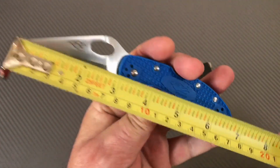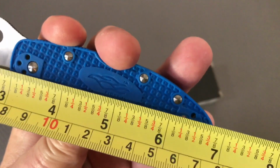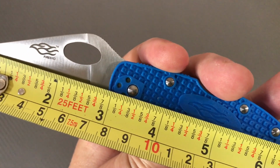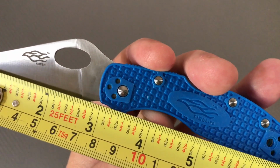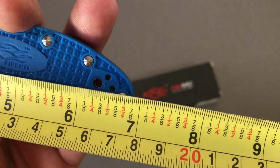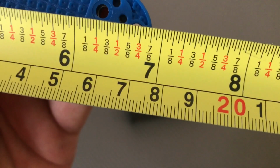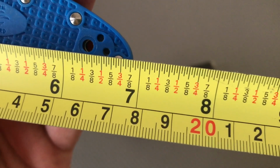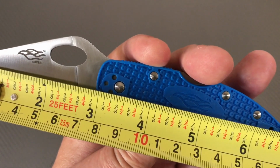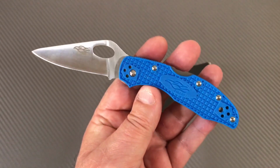Big knife? No. Tiny knife. Under 3-inch blade. 2 7/8 though. That's, you know, hey. Dunn knives a lot smaller than that. So almost 3-inch blade. So, not that small. Under 7 inches, but just barely under 7 inches. You're talking about 17.5 centimeters and probably 75 millimeters, a little over 75 millimeters right in there.